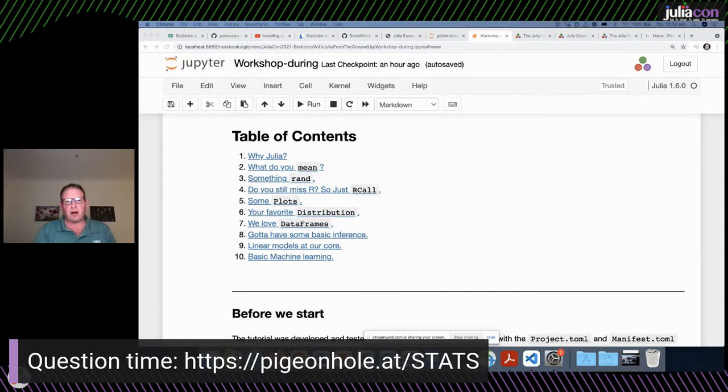One deficiency that still exists is that R is slightly more responsive, but that's changing. Another thing is that Julia was created almost a decade ago, the inception, but that's still in modern times, whereas R evolved from the S language and carries a whole bunch of baggage. And I hope that what you'll see today in terms of the way Julia handles distributions, and the way it just uses multiple dispatch for the function mean, you can do multiple things with that. It's a much more organized language than R. All right, let's move on from the questions and get back to it.